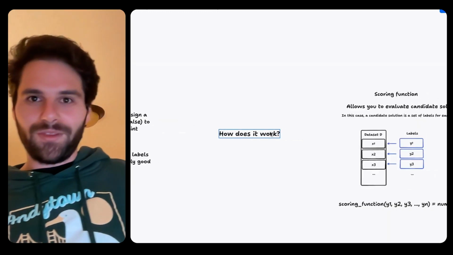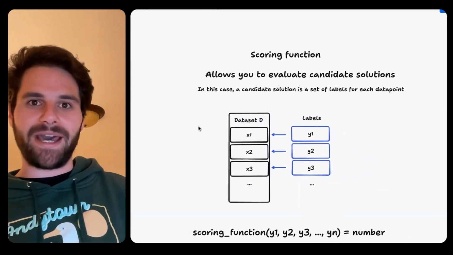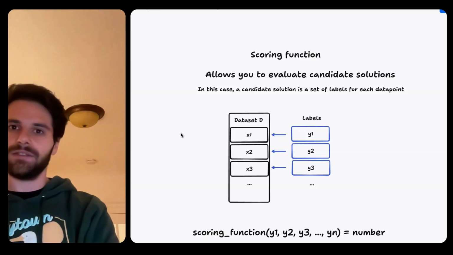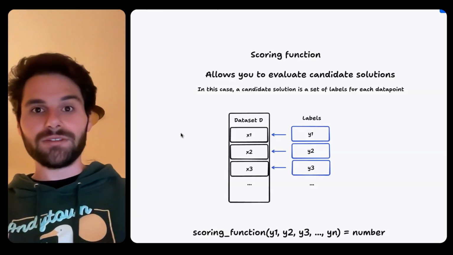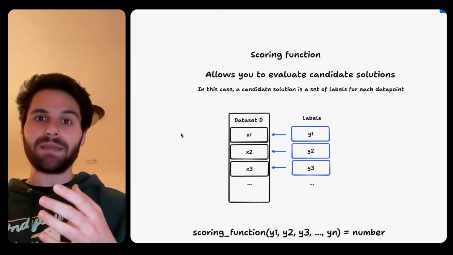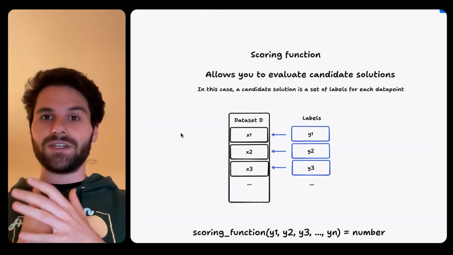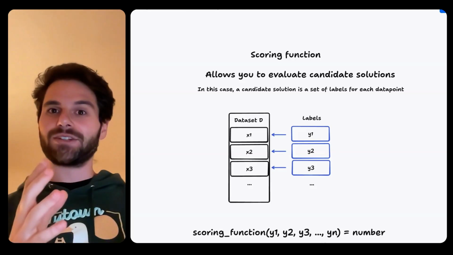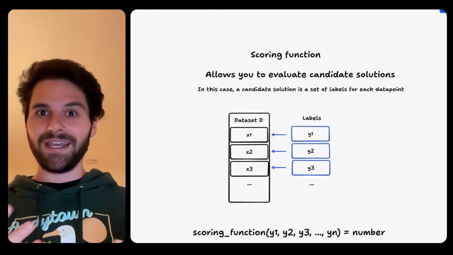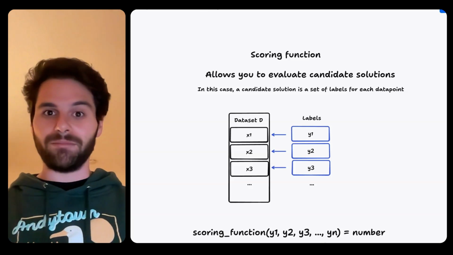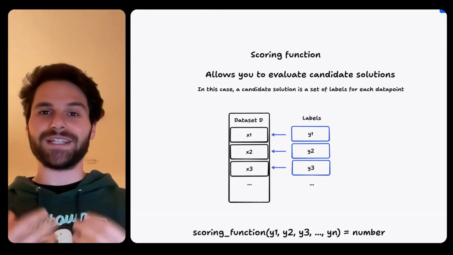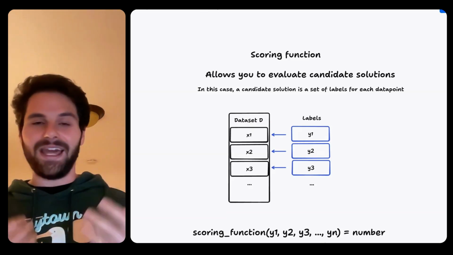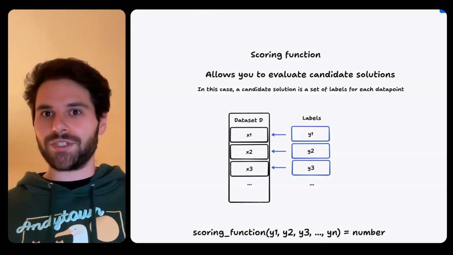So the first place we're going to start is by talking about what makes a given labeling good. We have a candidate solution. In our case, a candidate solution is a set of labels, one for each data point. And we're going to come up with a scoring function so that for any candidate solution, any set of labels, we can pass it in to our scoring function and get a number out of it. And if we do that, we end up with a search problem: great, we can score any solution, so let's find the solution that has the highest score. Whichever solution has the highest score, that's our winner, and that's going to be the labeling that we use.